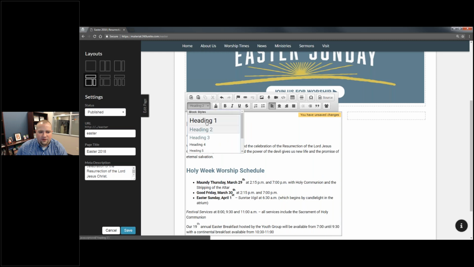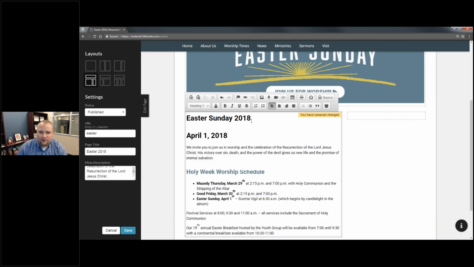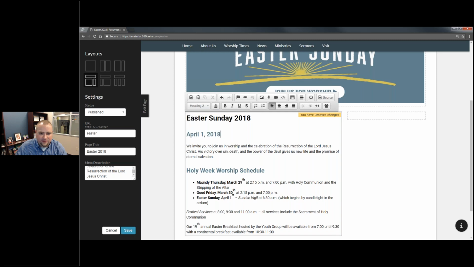Now you'll notice they changed at the same time. That was because, and I did this kind of fast, I actually went in here and did a line break, shift enter rather than enter, which is a paragraph break. And our formatting is based on paragraphs. So if I go to heading 2, I get it like that. Now, to me, that looks like a lot of white space.